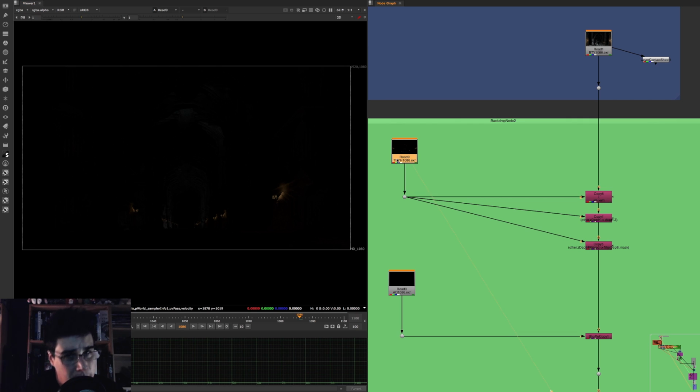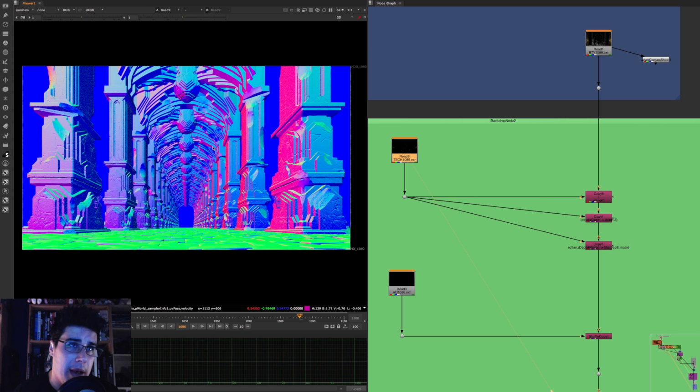Now the utility passes are usually separate as well, and this is a way we used to work when I used to be head of Nuke at the Mill. Tech passes are usually separate because they need to be rendered in 32-bit float. The reason is that you want the maximum accuracy on the passes to be able to use the velocity pass, the motion blur, the normals, and the position pass. Otherwise, if you render them in 16-bit, you might not have the same precision.